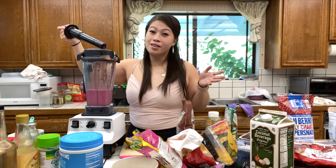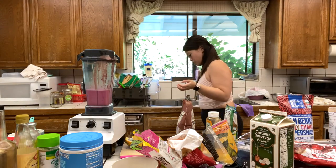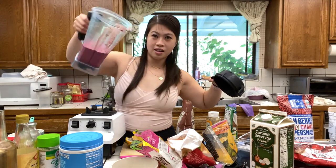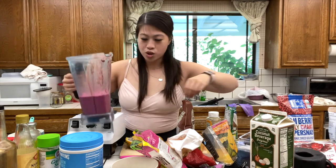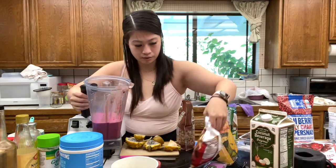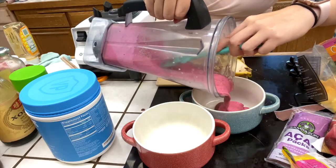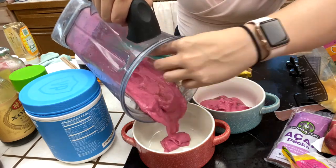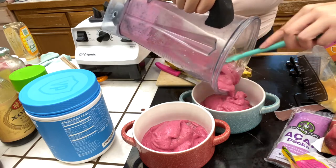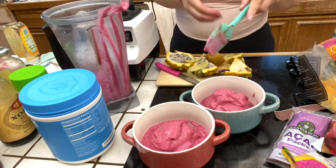The pitaya is a little bit softer than the acai so it's going to blend a little quicker. I'm just showing you how thick it is — see how it doesn't really budge? We're going to transfer it into our two bowls. You can see the absolutely stunning pink color that comes out from the pitaya. I do apologize that the clip where I put the toppings on disappeared, but it was the same as the one I did for my brother's bowl.